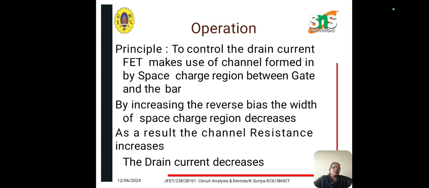When a small negative voltage is applied to the gate, the size of the depletion region increases, reducing the overall effective area of the channel, and so the current flowing through the channel decreases. When a reverse bias voltage is applied, there is an increase in the width of the depletion region, due to which conduction current reduces through the channel.